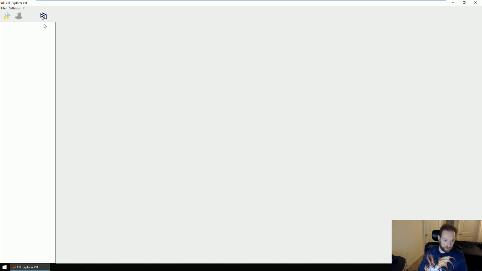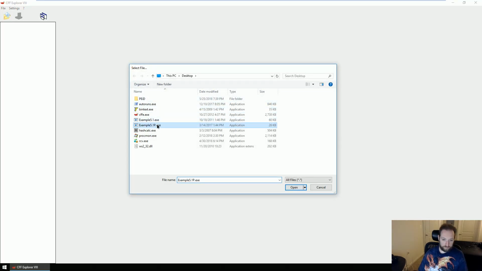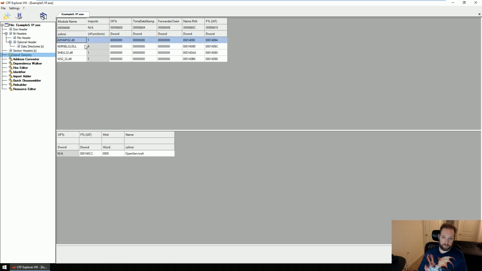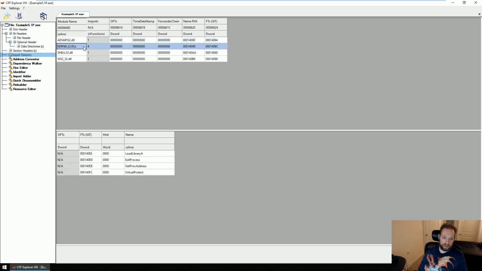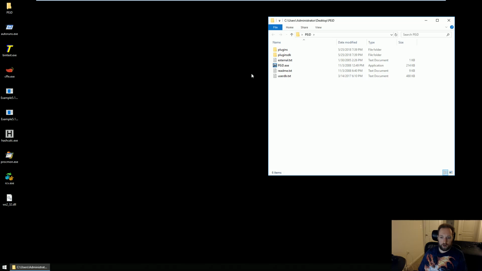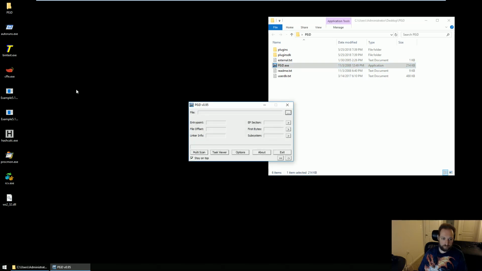Finally, I will also open CFF Explorer and look at the packed version. If we look at the import directory, we can see that it shows far fewer imported functions now, because the import address table, which this tool parses, has been mangled by the packing function. So we see far fewer functions now because of that mangling. And then finally, we can look at PEiD, which is a pretty basic tool to help identify packers.